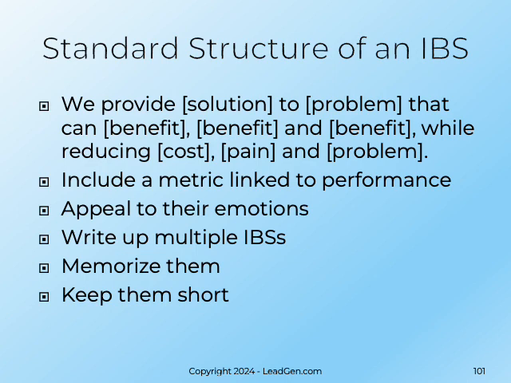Second, write up more than one of these. 5 is good, 10 is better. You will use these in the beginning of your call to stimulate initial interest, and you will use them again when you state the purpose of your call and when the prospect asks what you do. They're also useful for voicemail messages, cover notes on your emails, and framing your objection handles. Third, keep them short, as brevity is the soul of wit. It's also what keeps the prospect from falling asleep.